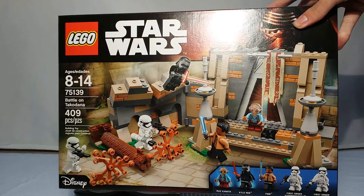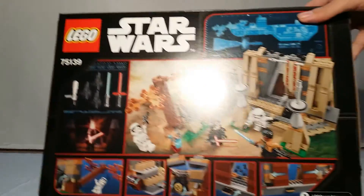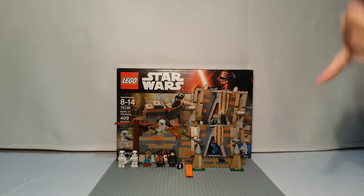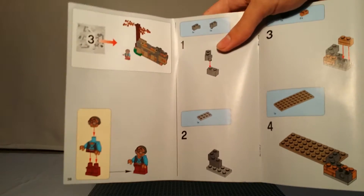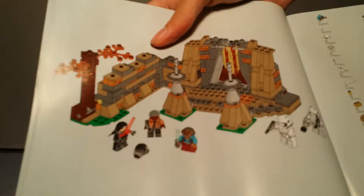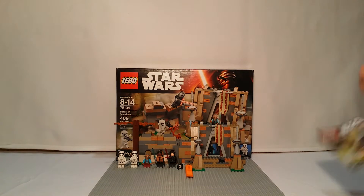As you can see on the box, it shows some people battling. And on the back of the box you can see some details — all the weapons, all that fun stuff. We got a decently sized instruction booklet. Flipping to a random page, this is starting on bag three, which is the final bag in the set. And the final digital model right here, which looks pretty good. 70 pages, so it is mildly long — an hour or two, depending how fast you build.